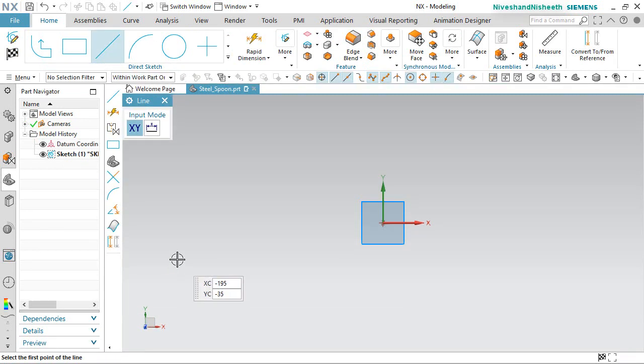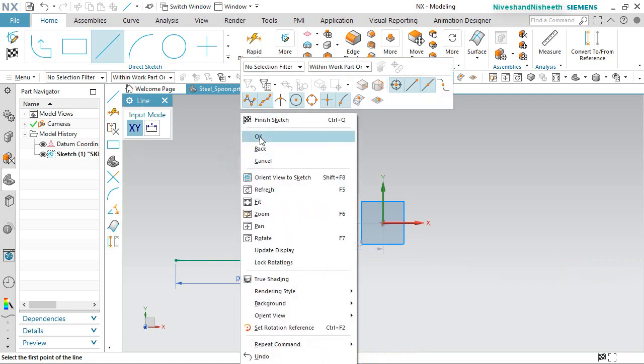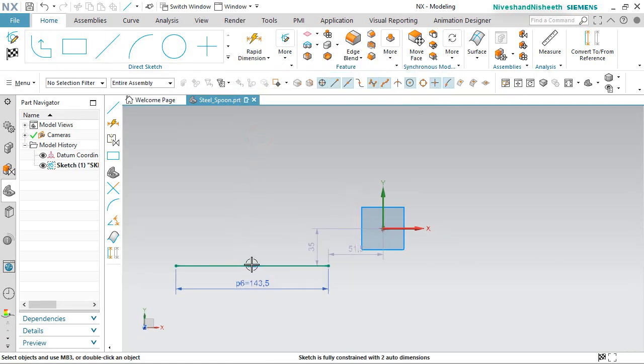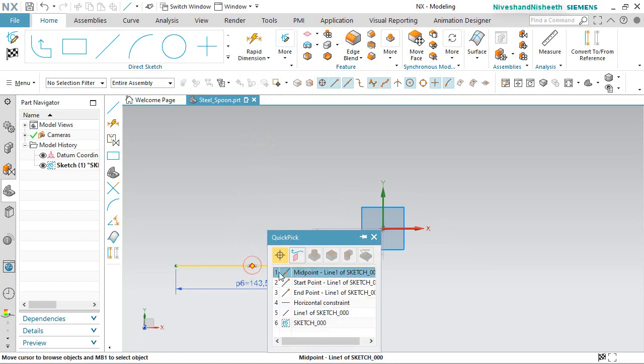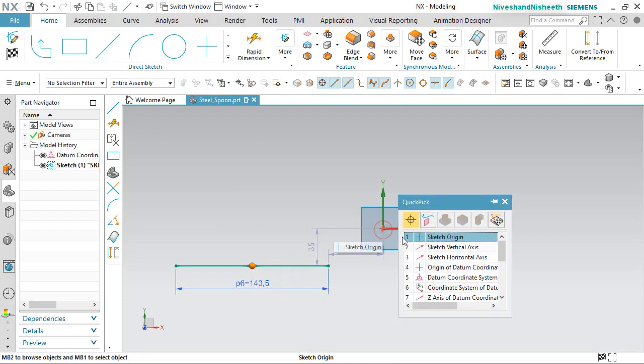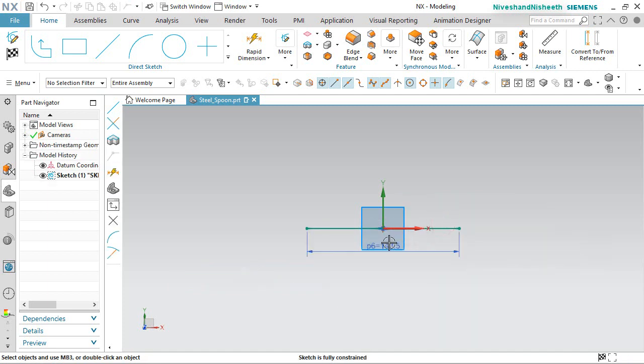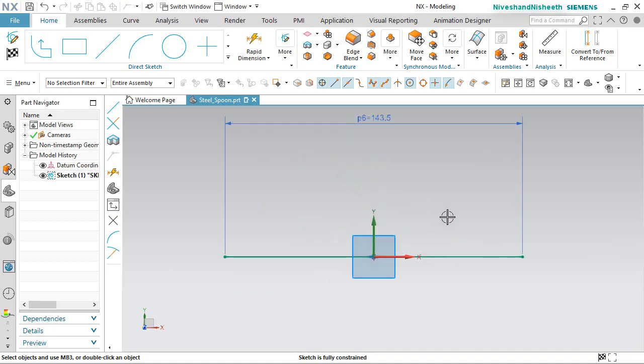At first, create a horizontal line and fix the line on the part origin by using coincident constraint. You see that my line is fixed and this line will be kept as reference geometry.